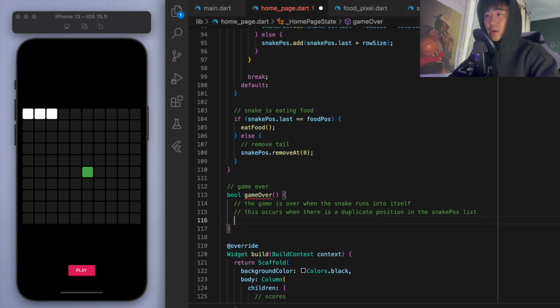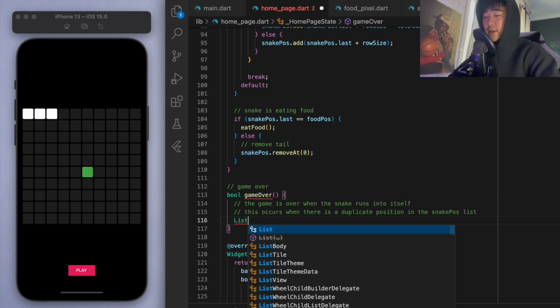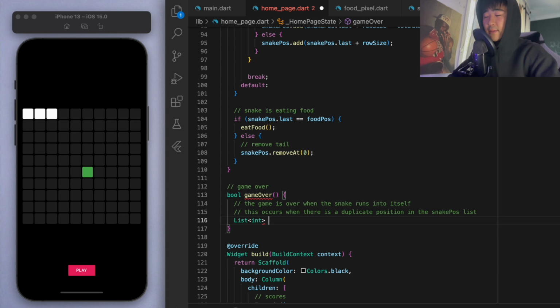So there's a lot of ways to check if there's a duplicate number in the list, but I'm going to do something, I guess, a little nice and fancy just to help with the space and time complexity. So what I'm going to do is create a new list of integers, and I'm going to call it body snake.